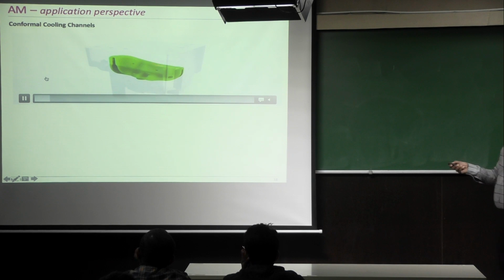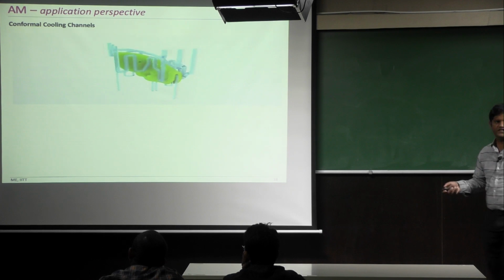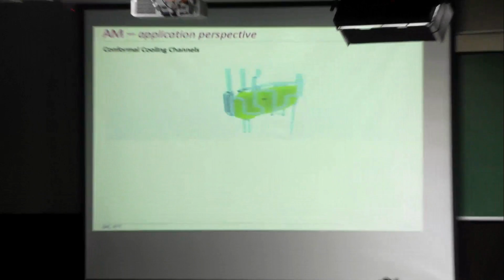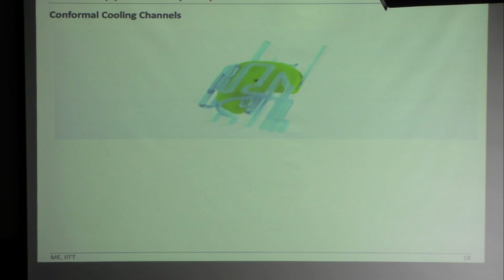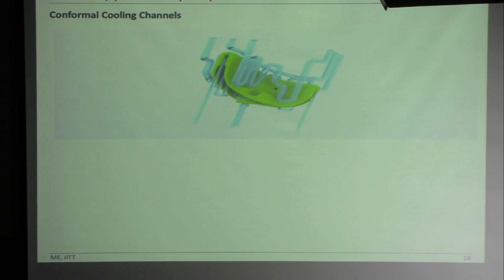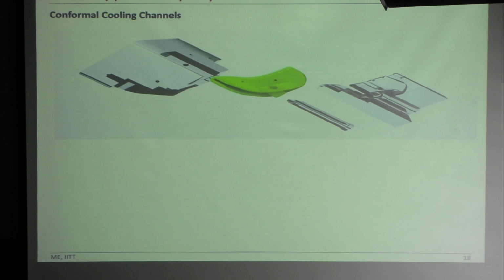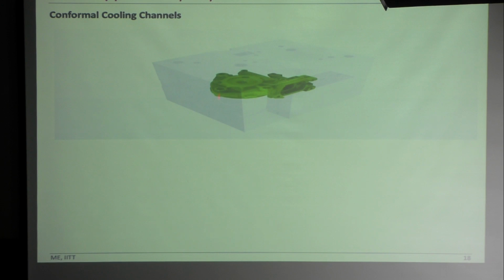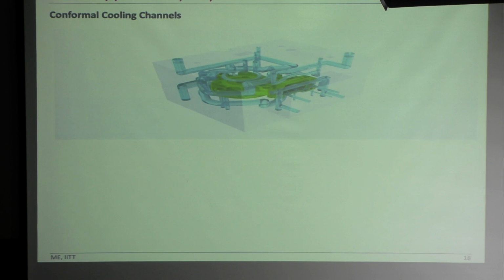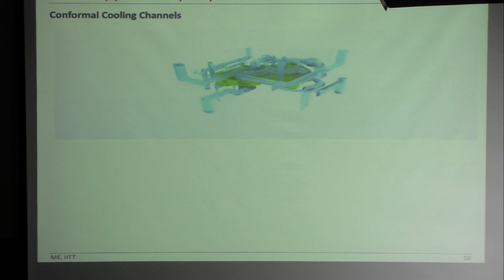This is the component to be manufactured, and these are the dies. So the cooling channels are arranged within the die in such a way that the heat should be dissipated or taken out from the solidifying component uniformly. Otherwise, it leads to metallurgical defects. See the complexity of the conformal cooling channels. Again, these are the two dies. This is the component to be manufactured, and accordingly, as per the shape of this component, the cooling channels are arranged within the molds for the uniform heat extraction.